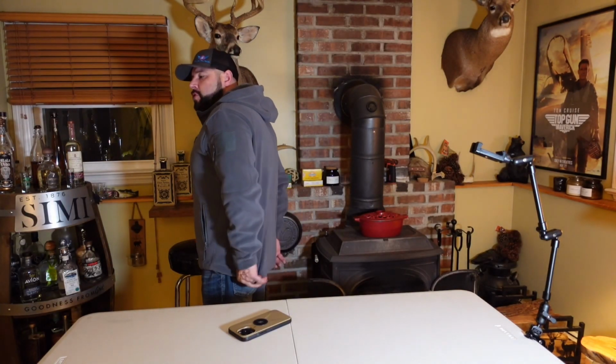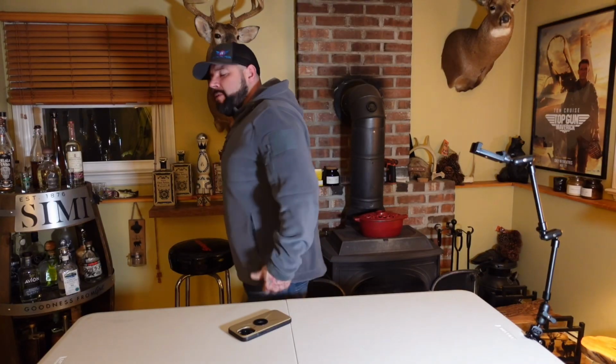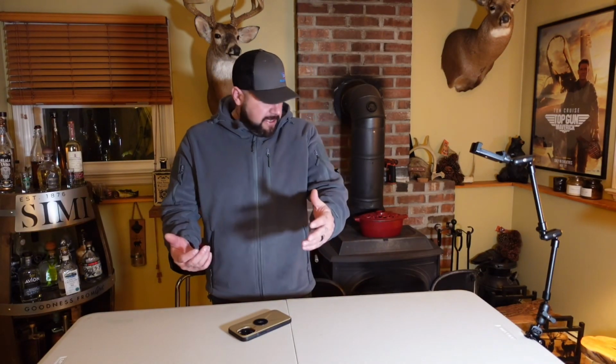So if you want to get it tight to your body, and the way it's cut, I don't know if you guys can see it, it's kind of cut on an angle. A little higher here, and a little lower on the back, like a little tail. Almost like those weird penguin tuxes, right, that are longer in the back. Not my style, I kind of like it straight around, but actually I think my Kuiu fleece is cut like this a little bit, so not a big deal. But you have your drawstrings around the sides to keep it tight, and that's basically it.